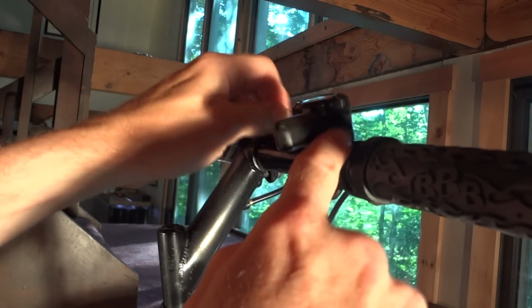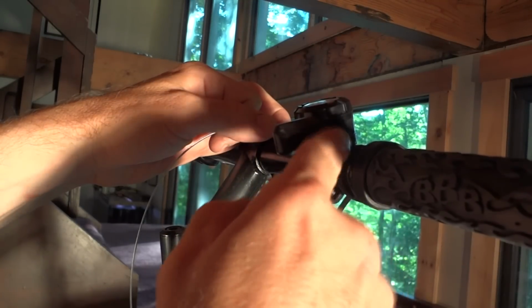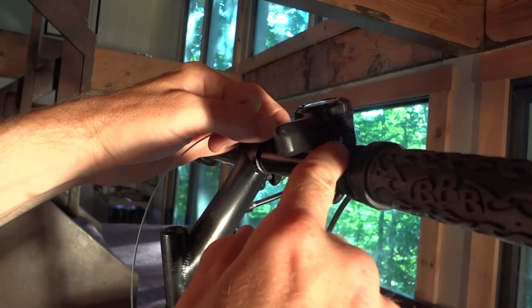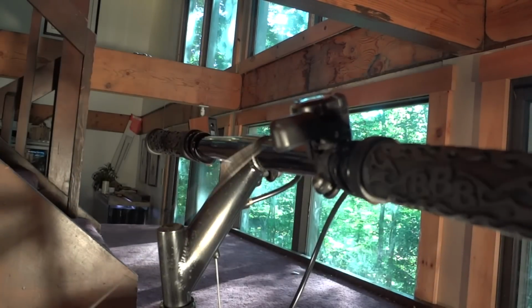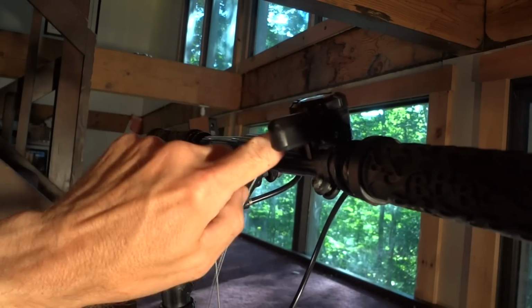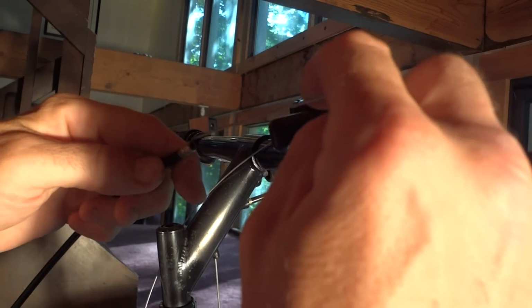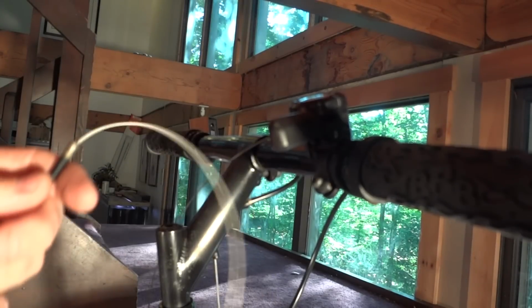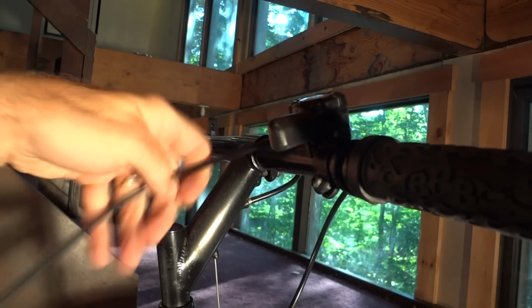Usually you can get it through if the derailleur is in the lowest or the smallest cog. Then usually you can just push the thing through, but on this one, I had to route it through a little bit differently. Okay, so now I have the cable coming out through the other side of the shifter. Go ahead and feed it through the cable housing.